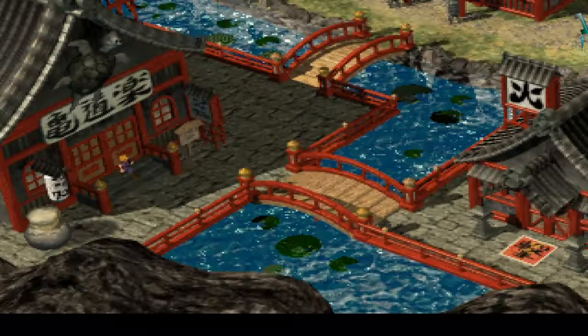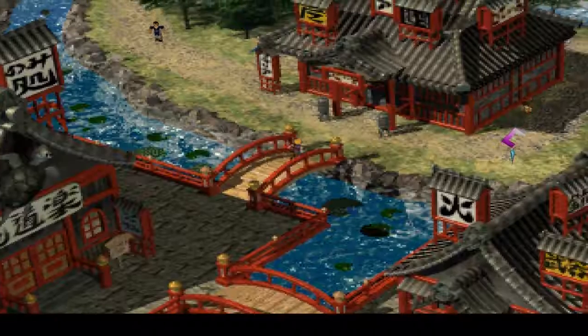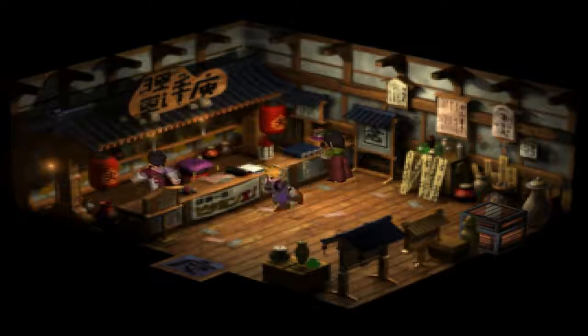And I wonder where Yuffie may have gone. Why don't we try up here? Maybe up here? No, she's not in here. I know where she is. Let's go. Oh, I didn't want to leave.